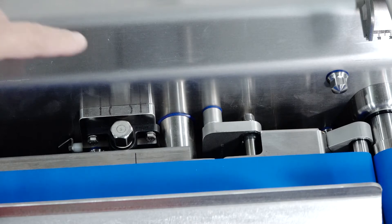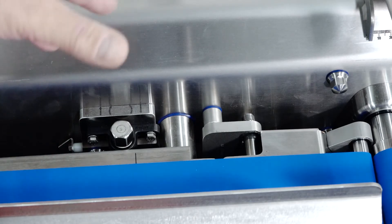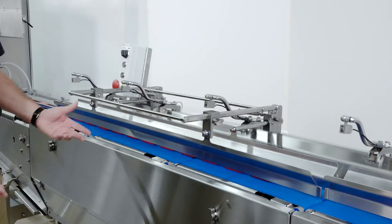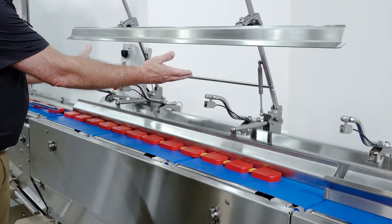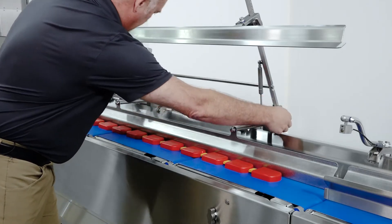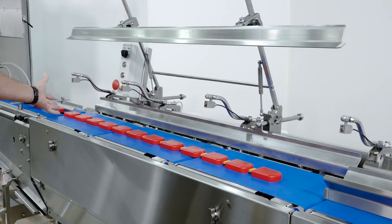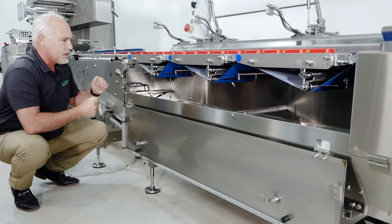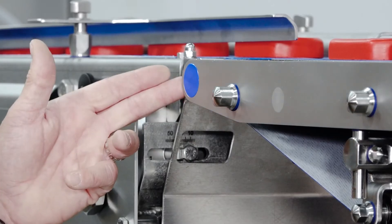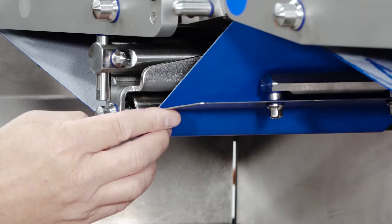For sanitation purposes, when we need to bolt two surfaces together like we have with these two round spacers, we utilize an HNBR special rubber seal, and that helps protect against bacteria ingress to get behind surfaces, so it's easy to sanitize. The product guides are very straightforward — they lift up, using gas cylinders to hold the guide up, and the back guides simply loosen up with a couple of knobs so we can slide the guide back. Tool-less opening of the front guard gives easy access to the belt area for maintenance. We're utilizing FDA-approved food-grade plugs to keep bacteria out, and we also have a scraper to scrape the product side of the belt in case any contaminants get on there.